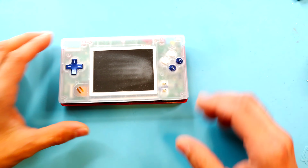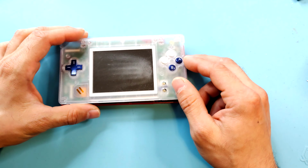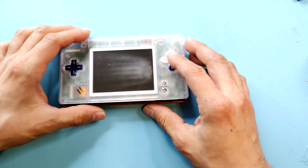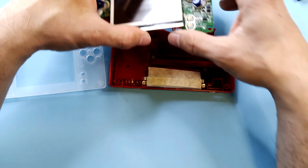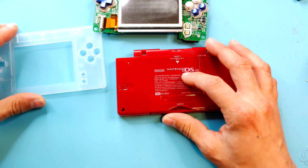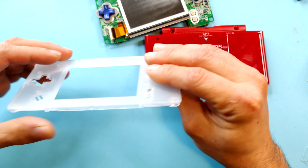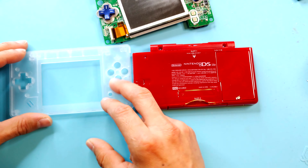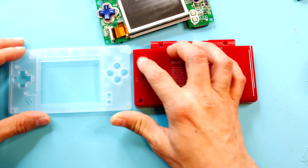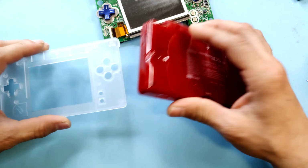So now that I got that out of the way, a brief explanation on how I'm going to approach this is I'm going to be painting the shell. What I have here is just the red aftermarket shell and then a clear flat one that will fit perfectly with this mod, then adding designs with vinyl, and then after that painting it with glow in the dark paint, and then in the end of course putting it all together.